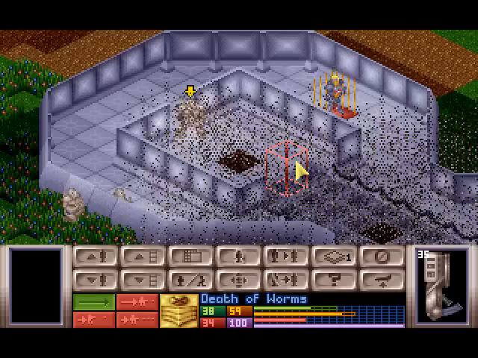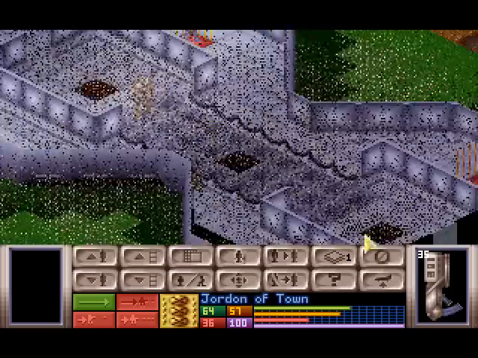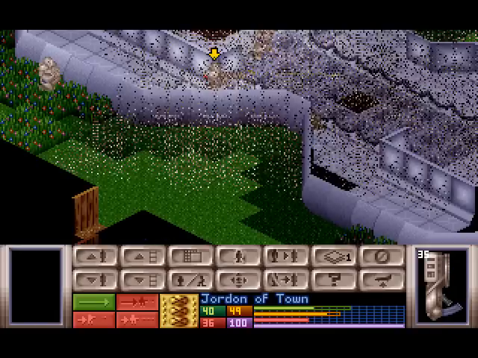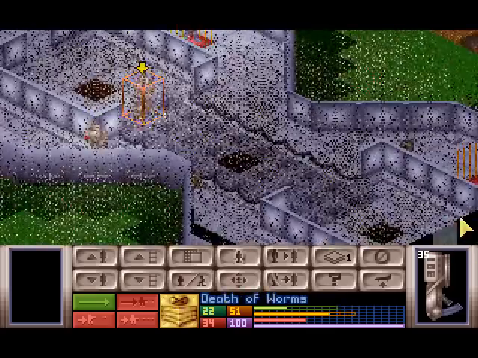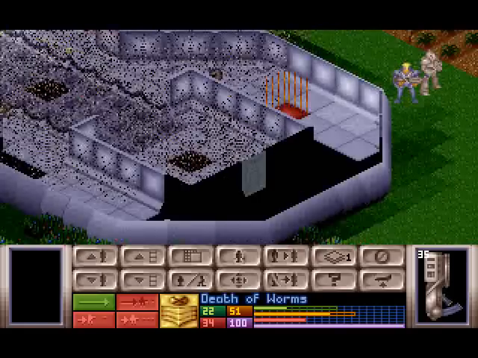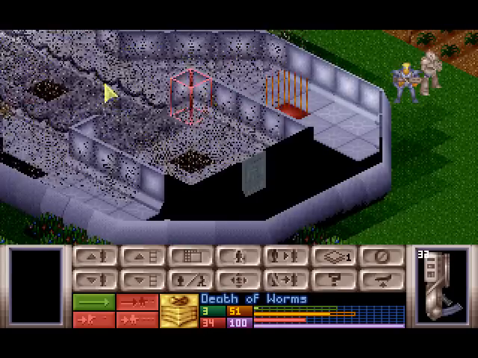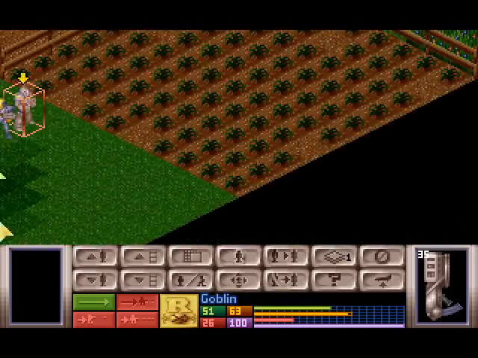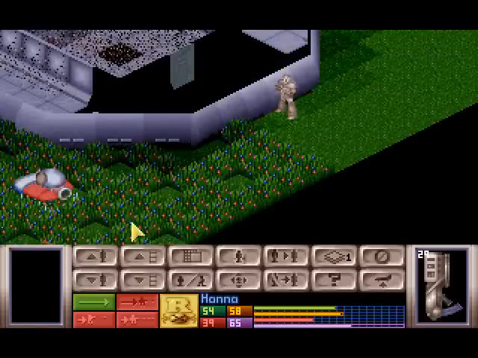Well done, you've covered that part of the entrance. Next up, Jordan of Town has spotted a sectoid. Let's kill the sectoid. Death of Worms, your turn. Good shot. We just don't have anybody with cover there at the moment, which is a problem. Goblin, move around. And Hannah, move around.